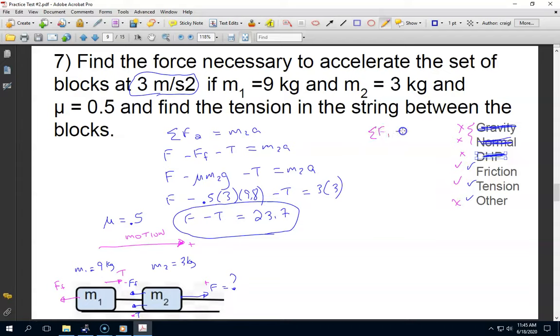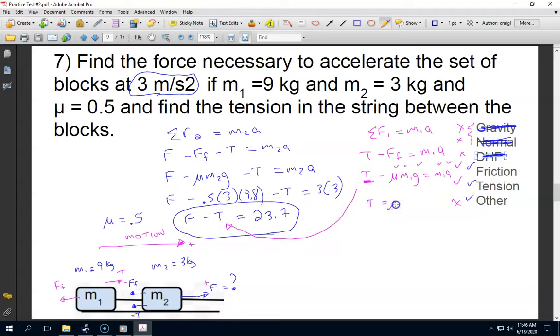And I would write the sum of the forces on mass 1 equal mass 1 times A. That's going to be T minus F sub F. That's equal to mass 1 times A. The tension I don't know. The force of friction is going to be mu M1G on a flat surface. That's equal to M1A. So let's see what happens here. I do know the coefficient of friction. I do know mass 1. I do know G and mass 1 and A. The only thing I don't know is T. So what we're going to do here is go ahead and put in all the numbers, find T, and then we can take that and plug it in right here. And that'll give us the force over there. That's where we're going with this thing.